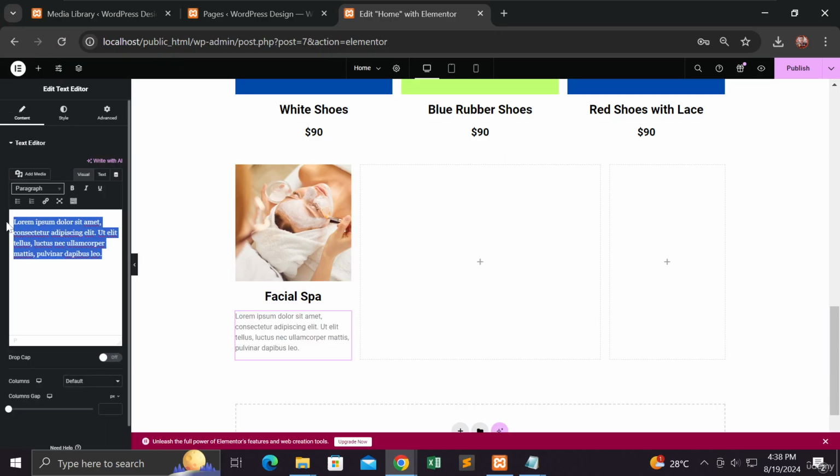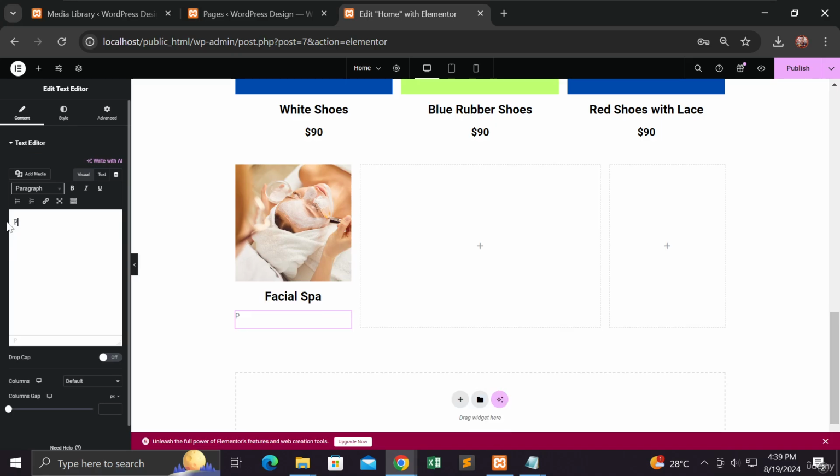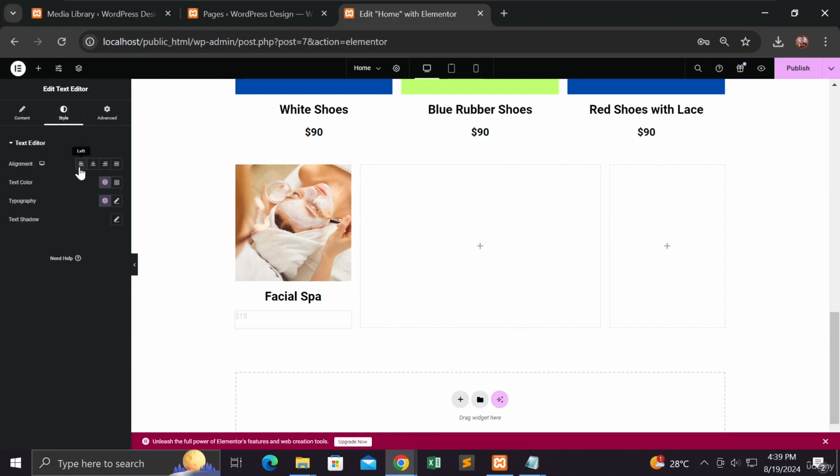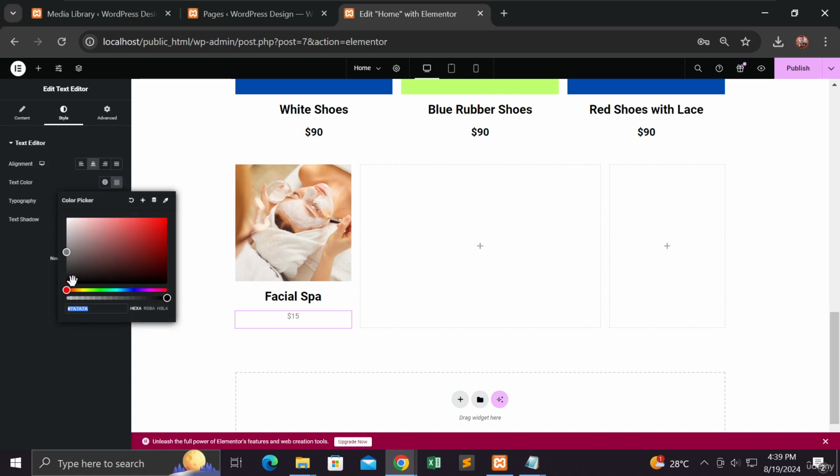I'm gonna put here the same amount, let's say $15, and then go over to the style tab and make it center too, and adjust the color to black.